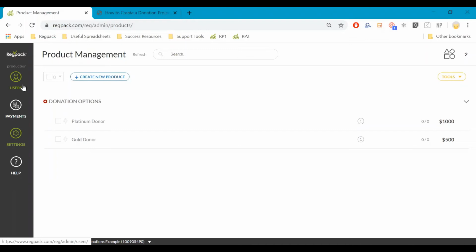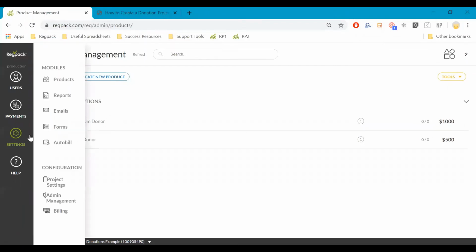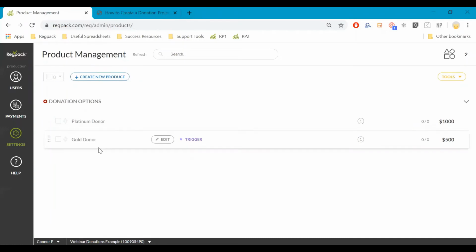For example, if it's a big dollar difference and you don't need the gold donor to be making installments for the next 6 months, then you wouldn't need to do that. So you could have different end dates. You could limit the number of payments. It is going to automatically calculate based on the total that's added into the cart, or the total of the products that it's applied to.